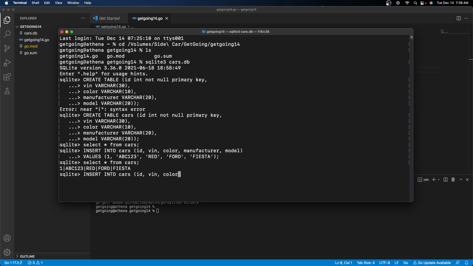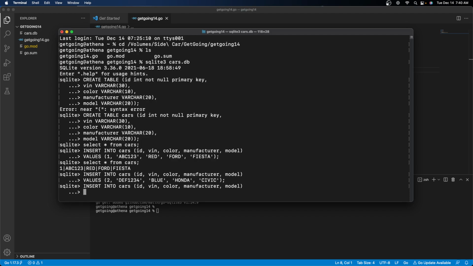So, model, and the values are going to be 2, DF123, and this is a blue Honda Civic.